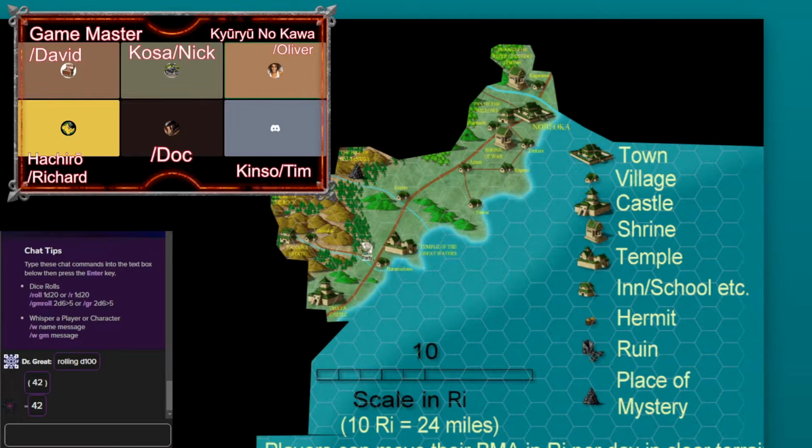Gear Games Master for the evening is David. Kosa is played by Nick. Kyūryū no Kawa, or Kyūryū, is played by me, Oliver. Hachirō is played by Richard. Kinzo is played by Tim. And we don't have a name for Dr. Character yet. I'm going to grab a notepad, actually.